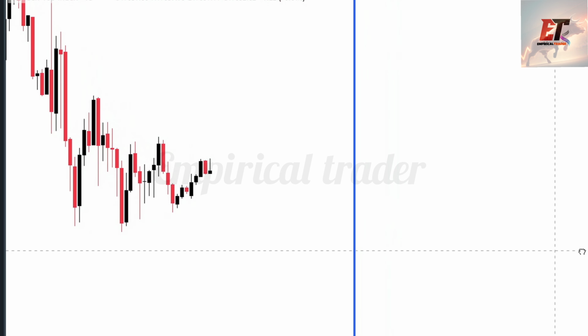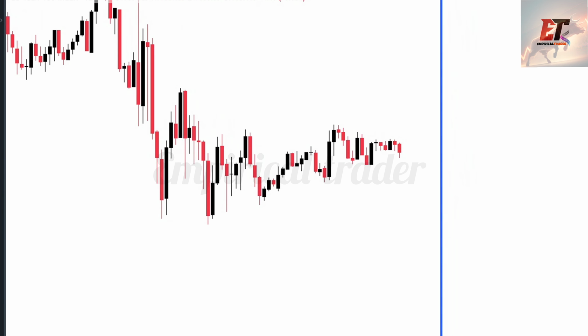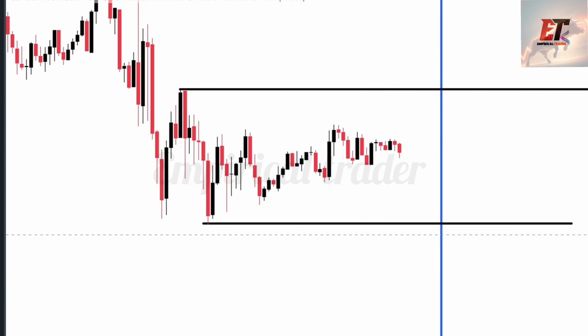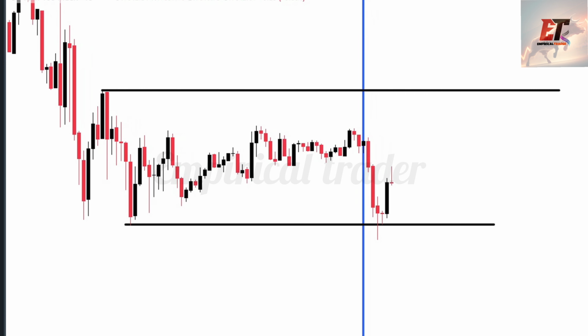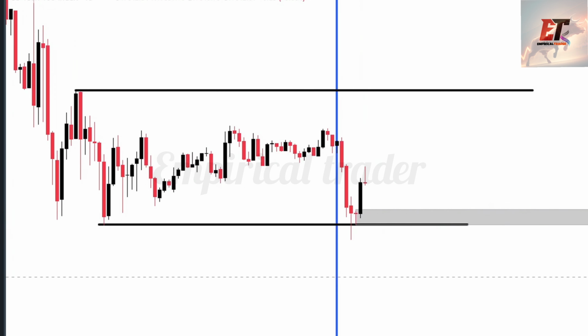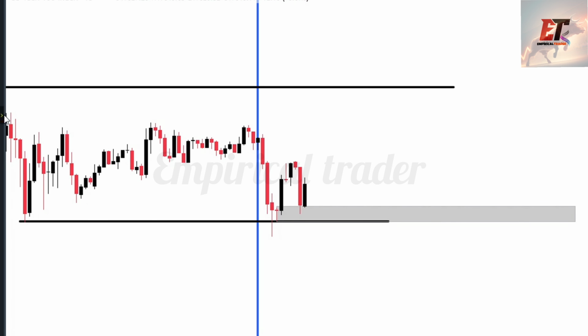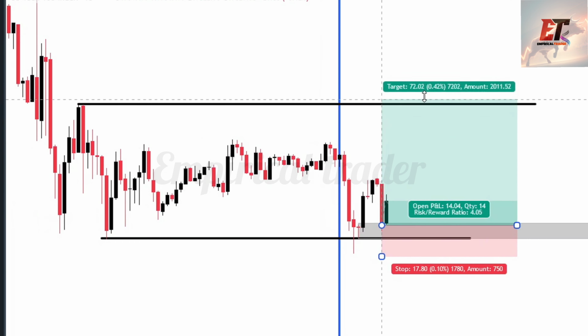Let's take a final live example. Institutions are preparing the ground to take down retail traders on the session open. We mark the high liquidity level and the low liquidity level before the session starts. The low liquidity level gets taken down. We see the market structure has shifted into an uptrend. The following order block is our execution model. We wait for market makers to bring the price down, and we buy on the retest of the zone, as usual. Stop loss below the last swing low, and we target the high liquidity level marked for the session for a 4 risk to reward trade.